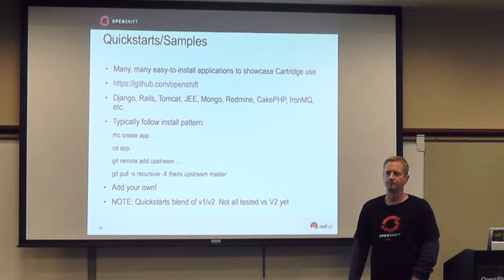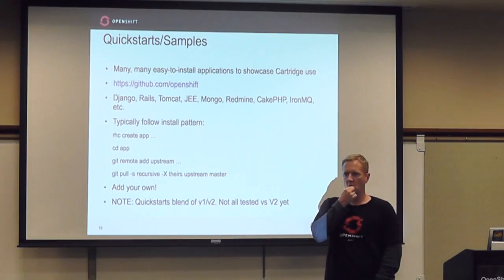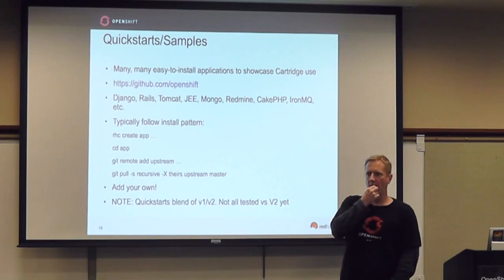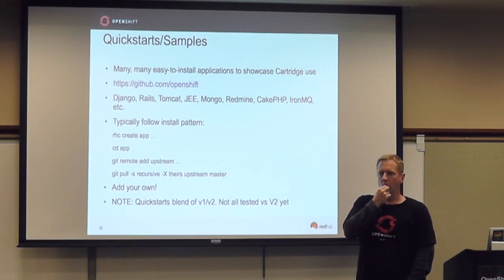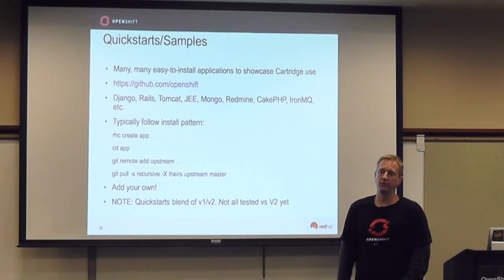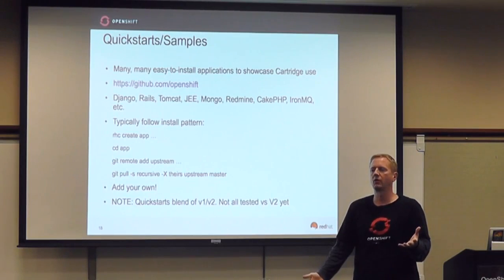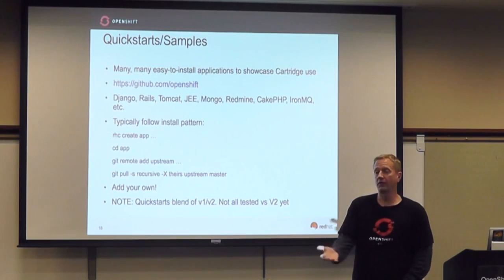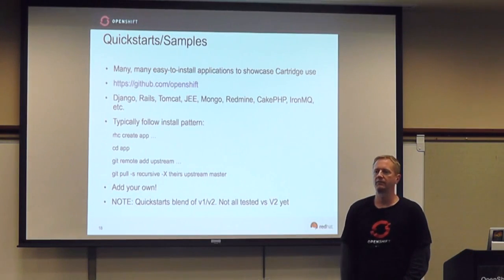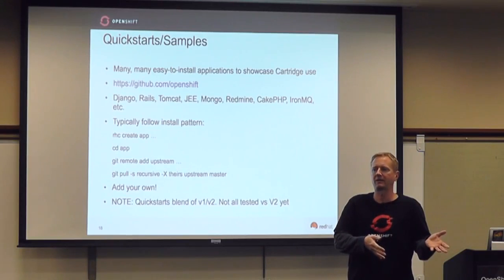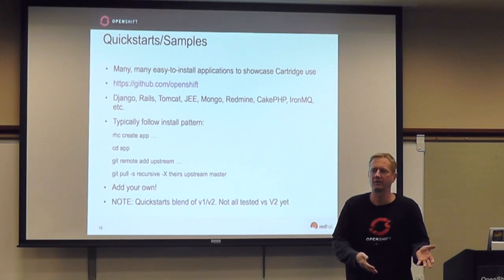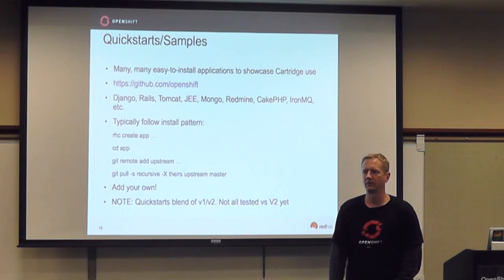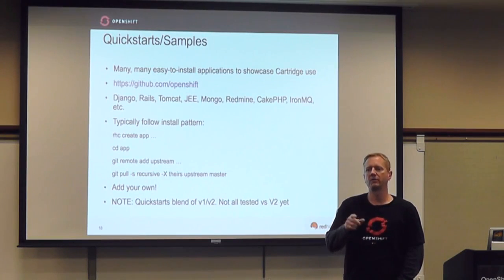Now, if we want to build a cartridge, we fork one of yours, or we start our own repo. We've got a place for community cartridges if you want to put it there, which is the public place that people would go look for community cartridges. We've also got people who've created cartridges inside their own Git repositories. We would love to have you contribute what you're doing back to the community space under OpenShift, but it really doesn't matter. The best way to do it is probably to fork the community cartridges repo and do it there.